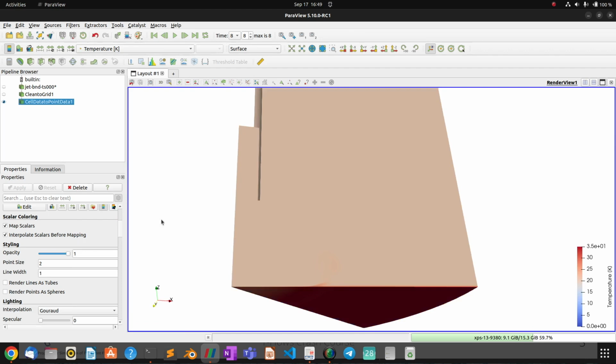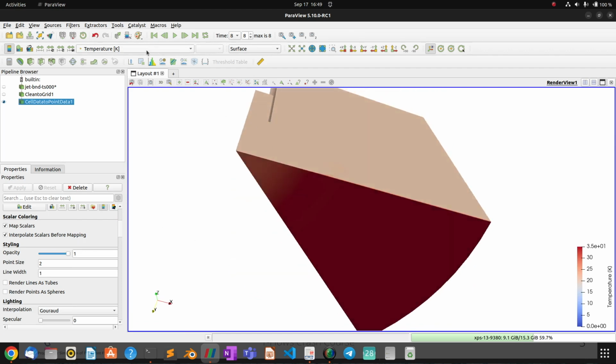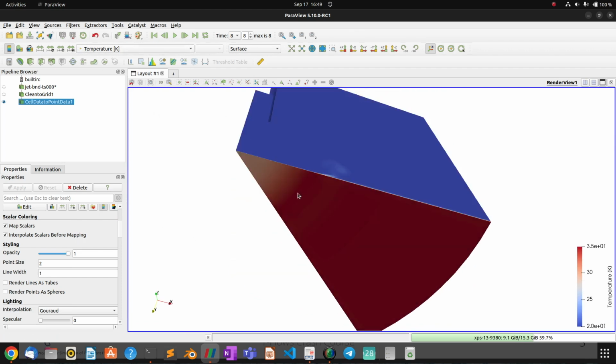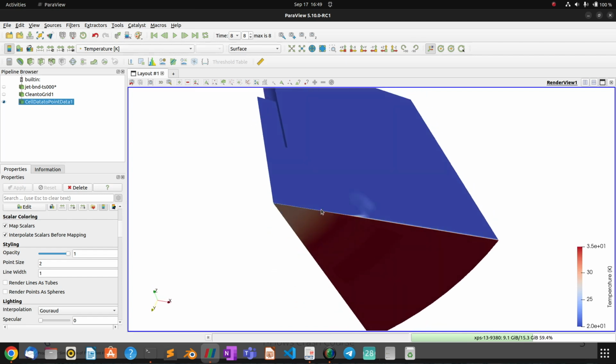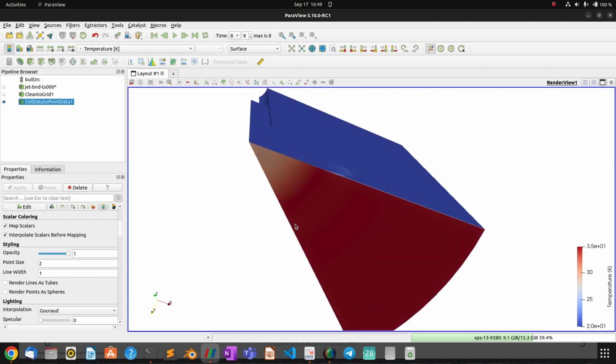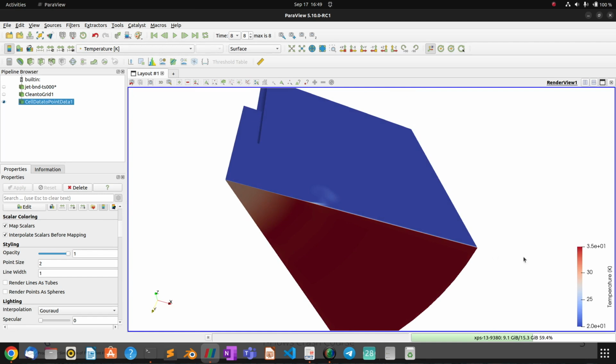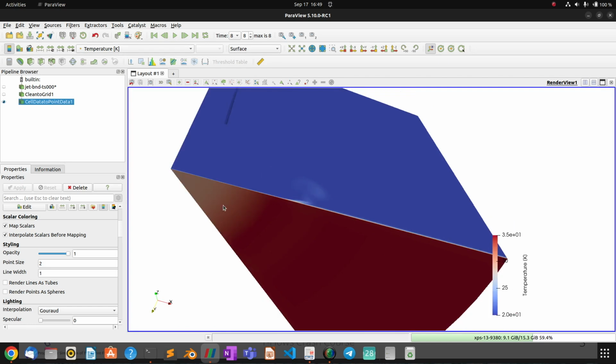And you can also go to temperature, and maybe temperature will give you a good representation of what's happening. Not sure if you can see it here, because this one is a bit clearer. You can see already that here is a bit hotter on the temperature scale. This part of the wall is a bit hotter than this, because here the flow has hit the wall already and started to cool down.